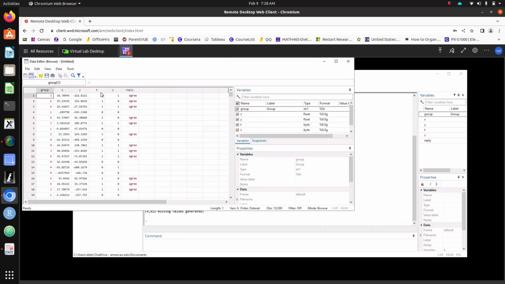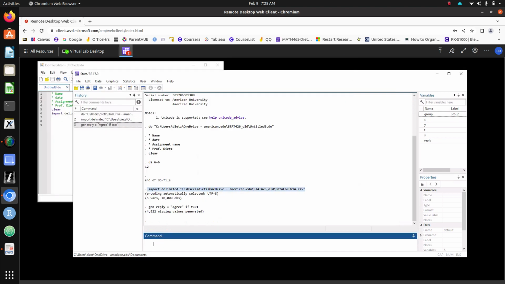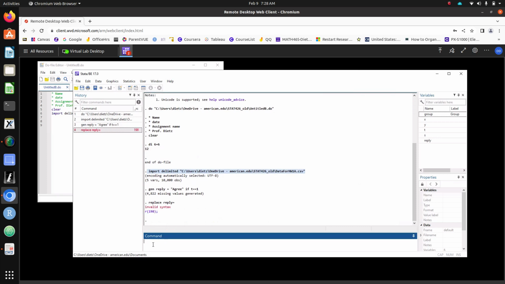It's not entirely useful because I created a new variable, but if t equals 1, I say agree. If t equals 0, it's not anything, and that's kind of disturbing. So I just generated a new variable. However, I need to replace those spaces or blanks.